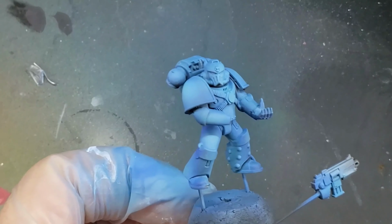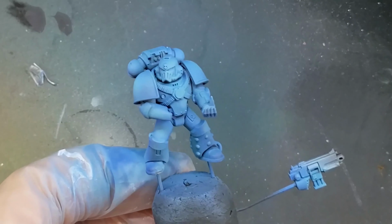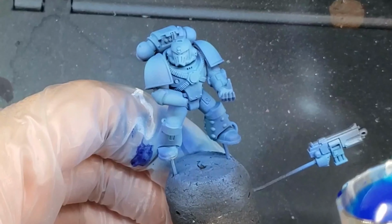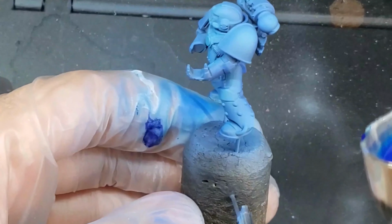At this point, the model is fairly pale and still needs a little more work to get the deep, rich cobalt we're looking for. It does, however, have really great volumes and interesting contrast that will show through the ink we're going to put on next.